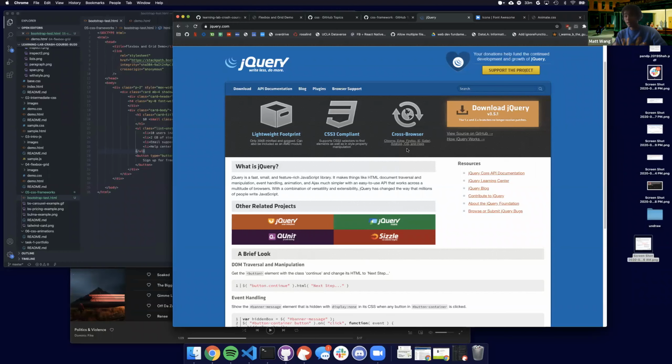What that means is that you don't need jQuery anymore. You don't need to have a library that guarantees you all these kinds of things. So what I'm saying is don't use jQuery unless you know you have to for some reason. One example is maybe you're working for a hospital and the company's IT system only uses Internet Explorer 9. Then you should use jQuery. But for our learning labs, we don't need to use jQuery at all.